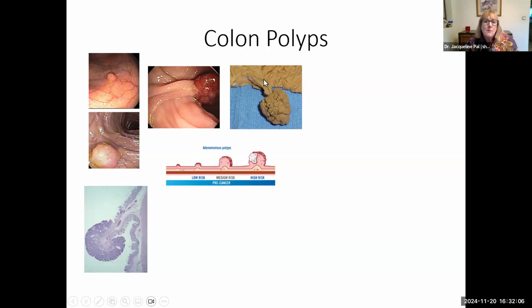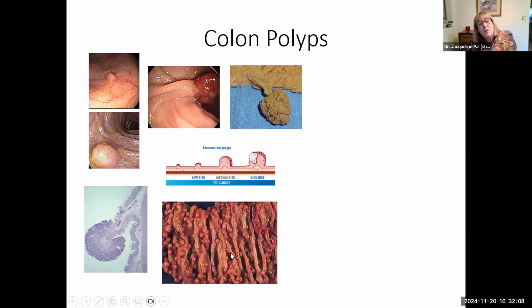But a lot of polyps aren't on stalks. Oh, and by the way, if you've got this many polyps, it really doesn't matter because you have so many polyps that you can't follow them. You can't take them out. The advantage to these little guys is you can put little snares around them and take them out and they're gone. But if you have thousands, you can't possibly take them out. You have to take the whole colon out. Okay, and this is a genetic disease where you have all these tiny little polyps.